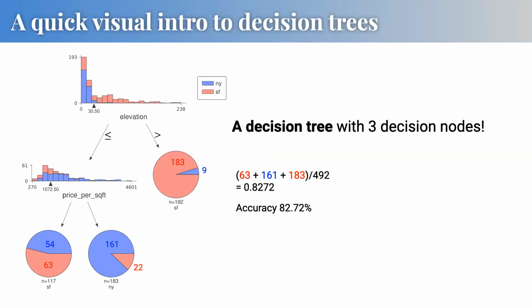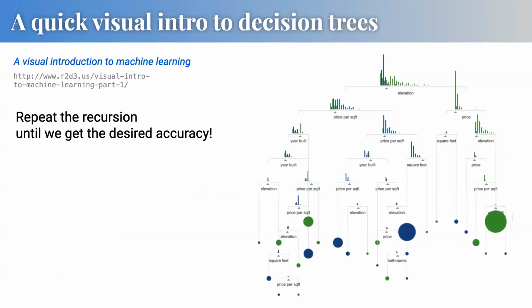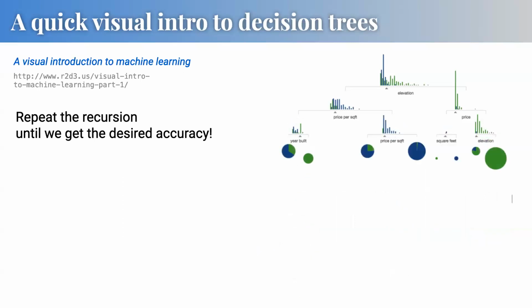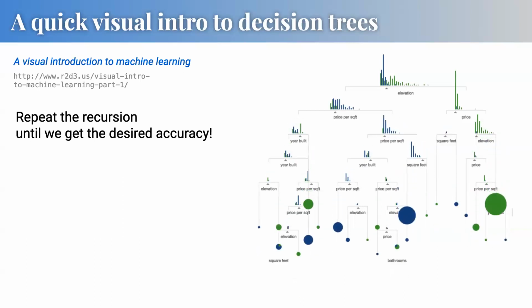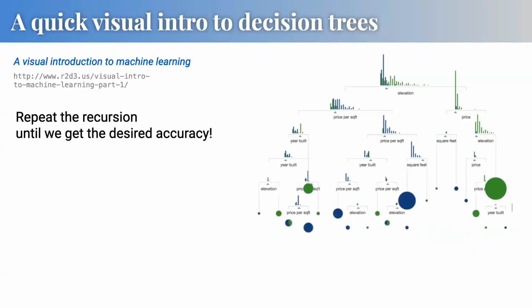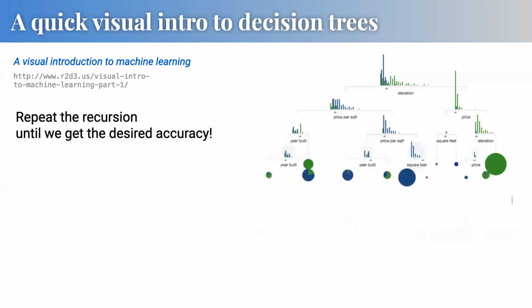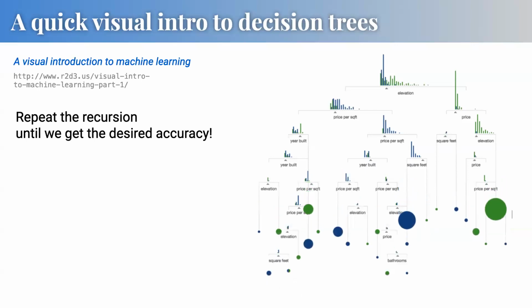So it's not bad, right? And I hope you see that the decision tree algorithm is like this. It's very simple to implement. If you are a Python programmer, probably you can implement this algorithm on your own. And actually, the decision tree algorithm repeats this recursion until we get the desired accuracy. If we apply recursion again and again, then the prediction accuracy goes up. And if we stop at some point, then that is a decision tree. So it should be very simple and intuitive.